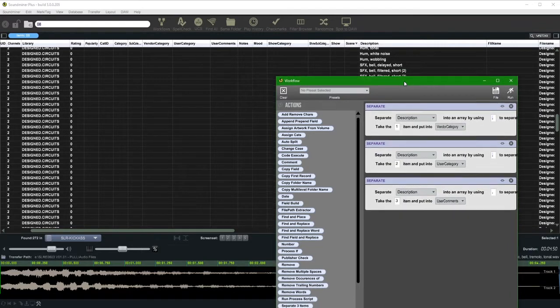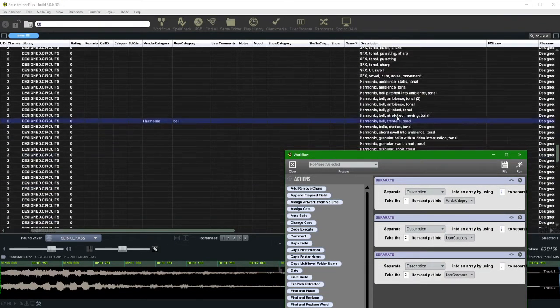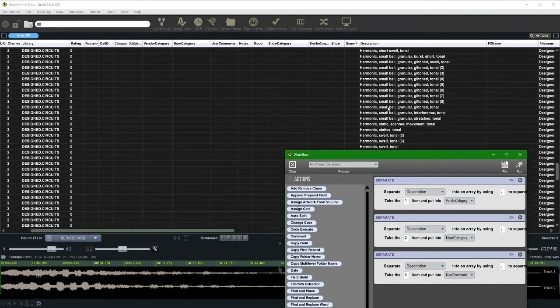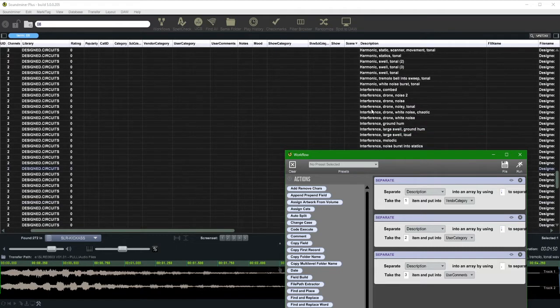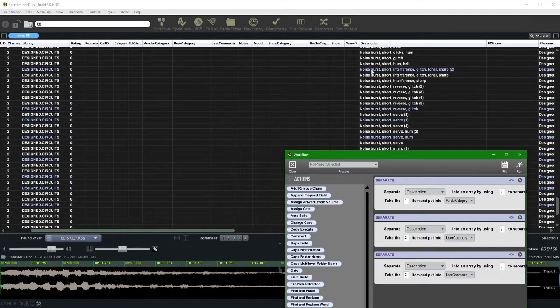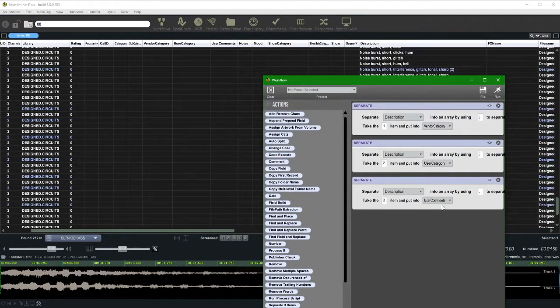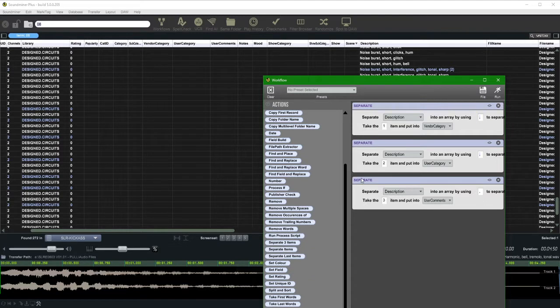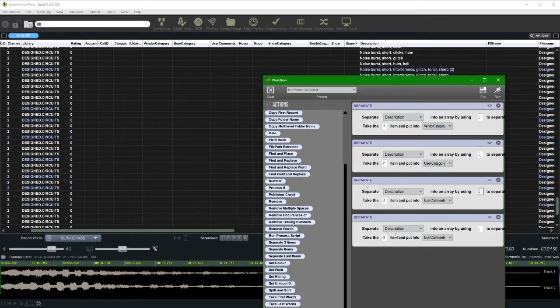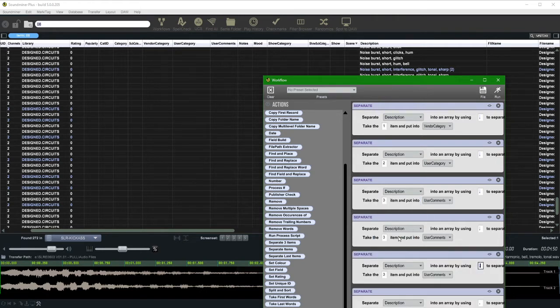So what I can do at this point is, if we got 1, 2, 3, how many? What's the most that we have? That one's long. 1, 2, 3, 4, 5, 4, 5, 6. Okay. So I'm going to take the last 3 words and actually I'm going to put that into a category. The way that you do that, though, since this can only go into one category, you basically have to take those items and put them into what's called a temporary folder or a temporary field. And so what I'll do is I'm going to make a few more copies of this. Duplicate. This is going to be word number 4. 5, whoops, and 6.